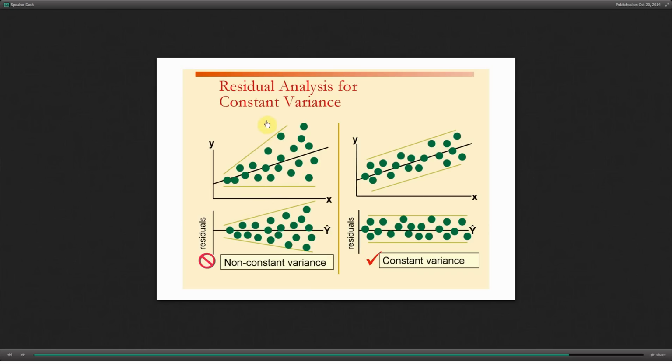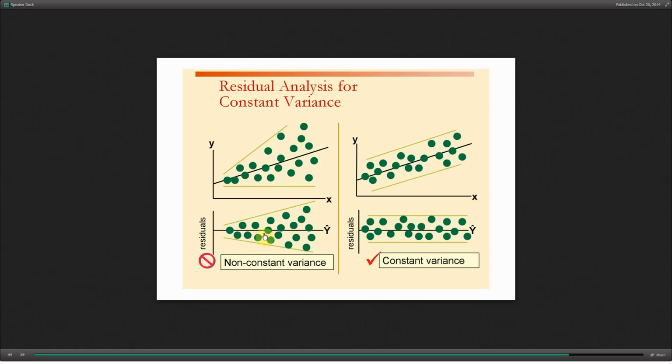Similarly, you can look at the scatter plot, and you kind of see this wedge or cone here, sort of a bullhorn. And here you don't see it. It sort of varies normally. Here again, you see sort of a wedge shape. And if you saw the wedge shape going the other way, that also would be non-constant variance. It doesn't matter whether it's increasing or decreasing variability. What you want is constant.